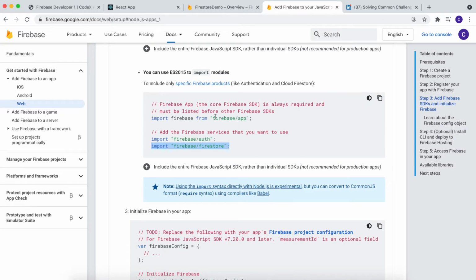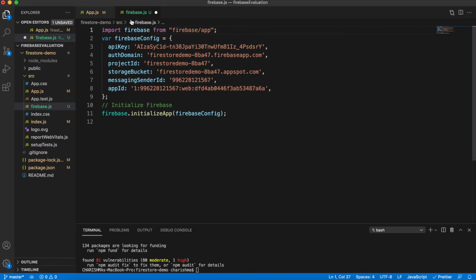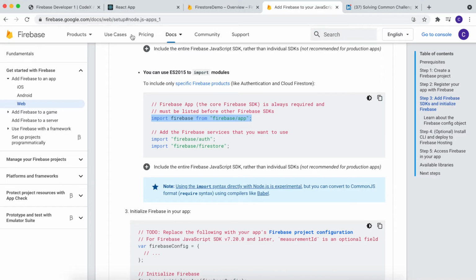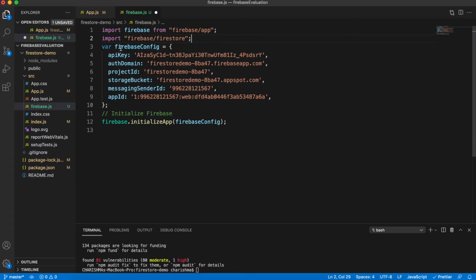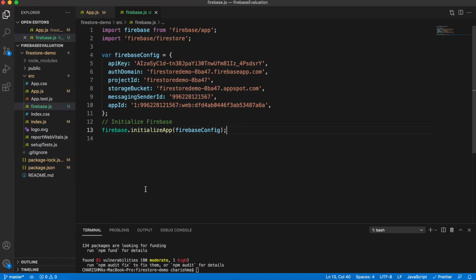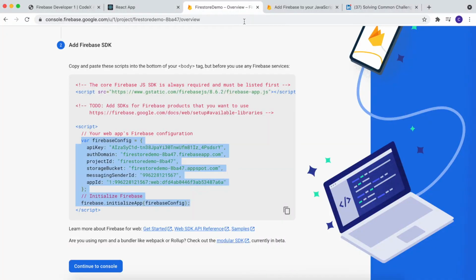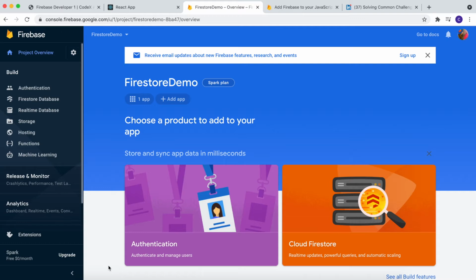And also import Firebase from Firebase app. This is the main thing that we need. We're gonna import that, and also the Firestore, as we are using Firestore in this project. Now as we have set up our config, let's go back here and press continue to console.